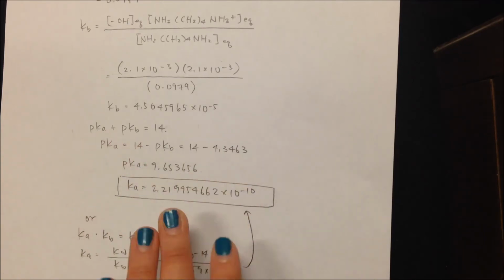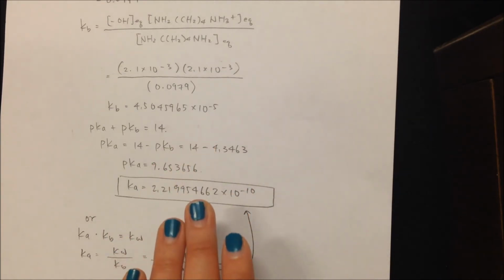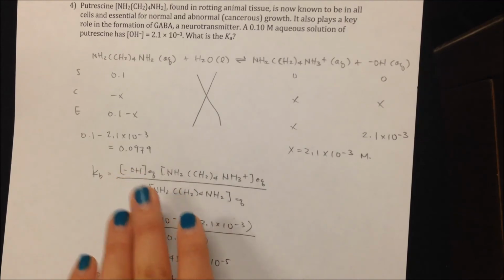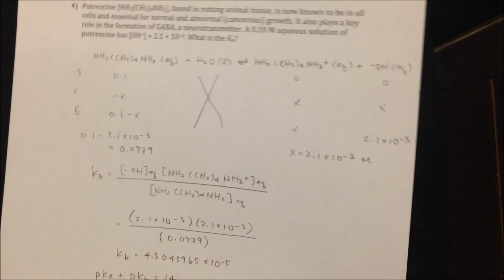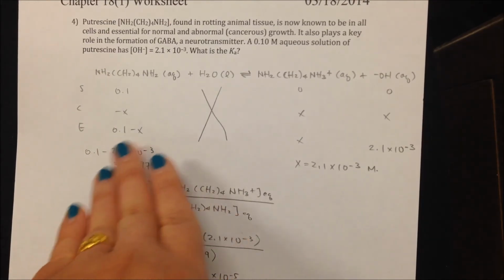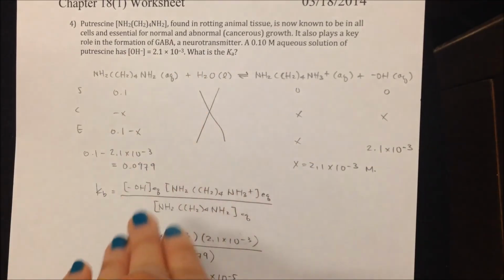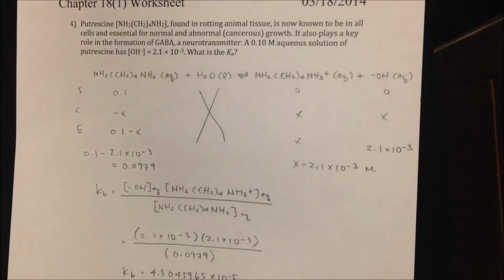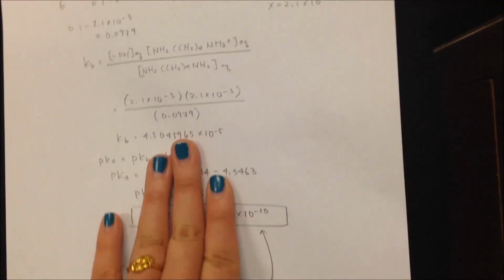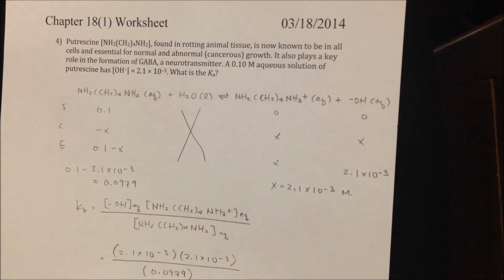Okay, so on a test, this is very important between Ka and Kb. Ka, you can only get from the acid reaction, and you can only get Kb from the basic reaction. Sometimes in a question, when you need to find one of the concentrations, like you need to find x, and it's a basic reaction, it could give you Ka, and of course, obviously, you can't solve for x with Ka when you have a basic reaction. So in order to convert Ka to Kb, this route works, or this route works as well. Okay, I hope that helps.